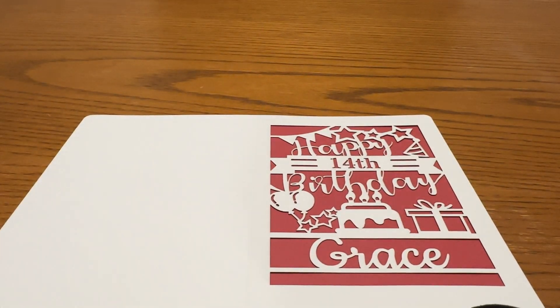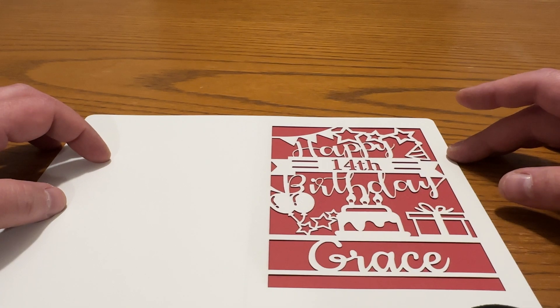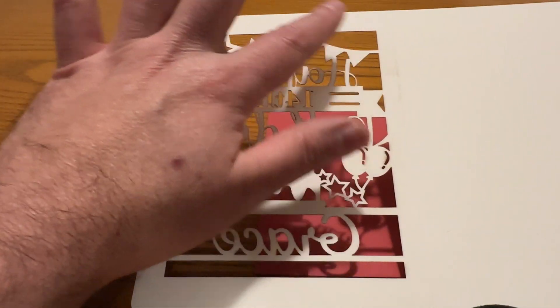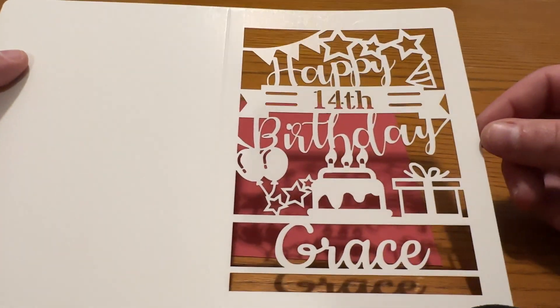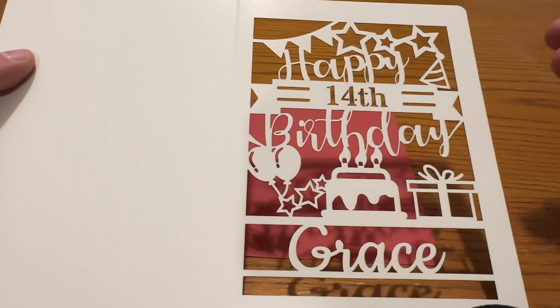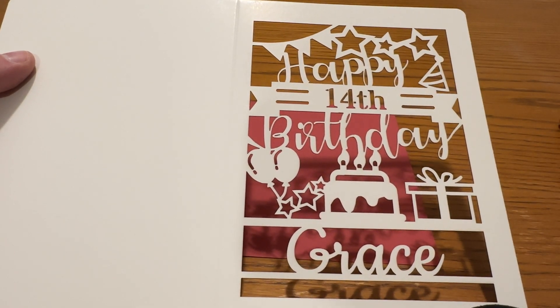So what we'll do is go over the settings. I'm going to go over the way I create the layout in Adobe Illustrator and then how I get it set up in Lightburn. For this one, rather than being directly on my honeycomb bed, I actually affix the cardstock onto a piece of blue acrylic and use that for the cutting base. When I was doing it directly on the honeycomb bed, I was getting a lot of flare-ups and charring. The blue acrylic absorbs the light and heat much better and gives me a very clean, smooth cut.